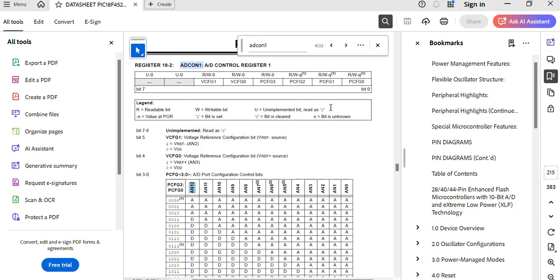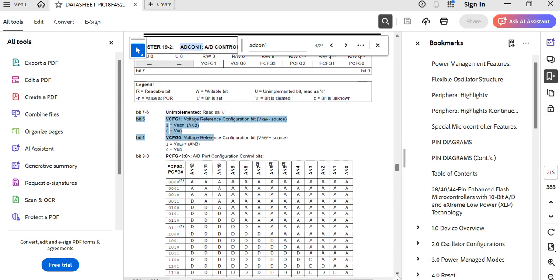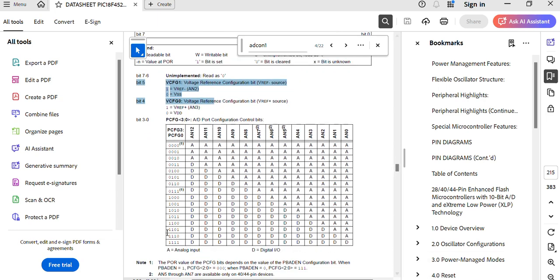So here the bits are given. This is an 8-bit register. The last 4 bits are used for ADC port configuration, and the 4th and 5th bits are given for reference voltage selection. You can see here for analog, A is given, and for digital input output, D is given. I have to use it as a digital pin.